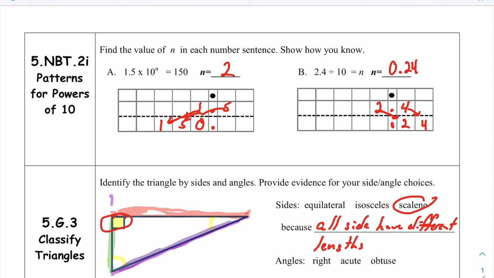Well, we know if a triangle has a right angle, we call it a right triangle. When I'm identifying triangles, what I look for is I look to see if it has a right angle, therefore it's a right triangle. If it has an obtuse, or an angle slightly larger than 90, then it is an obtuse triangle. And if I can't find a right angle or an obtuse angle, then it's acute by default. So this triangle is a right triangle because it has a right angle. And that's kind of the symbol for angle. So I'm going to use that since I'm kind of running out of space.